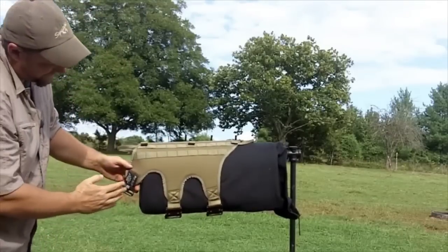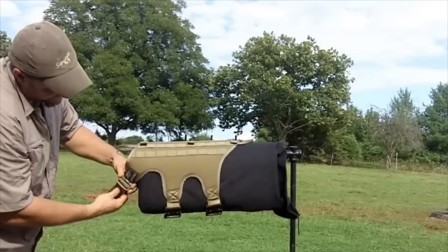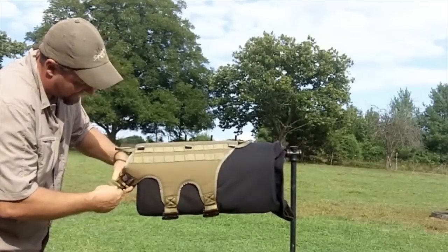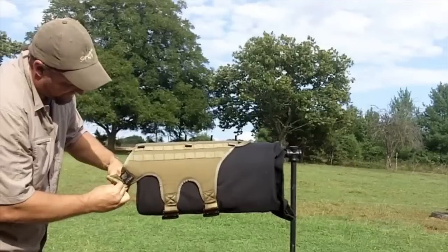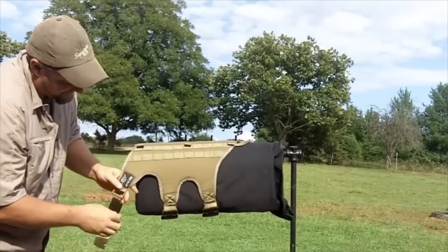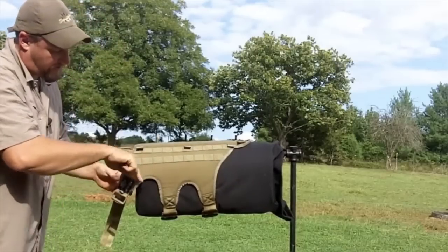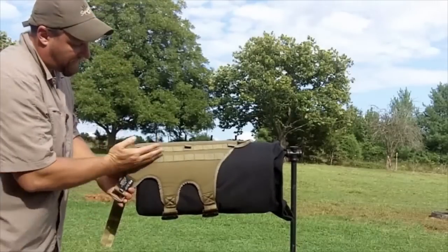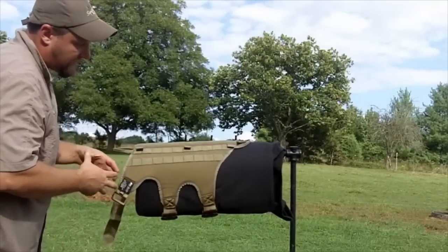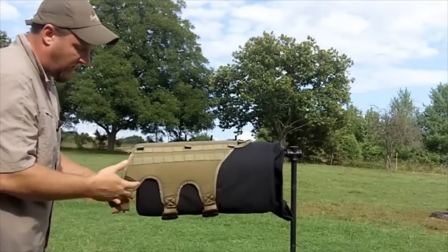The other thing to look at on this harness is the chest plate — let me unbuckle it. I get the size set to the chest plate and then kind of leave it. What you'll see here is that this comes off at an angle. As opposed to a lot of harnesses that come straight across and wrap around the chest, that design doesn't really follow the dog's shoulder and doesn't really allow him to load into the chest at all. If he's tracking, it's just not as comfortable.